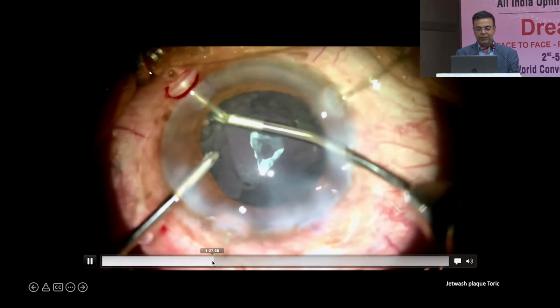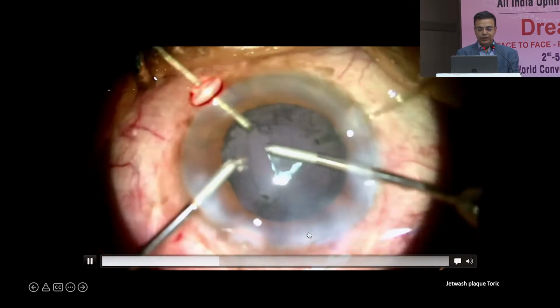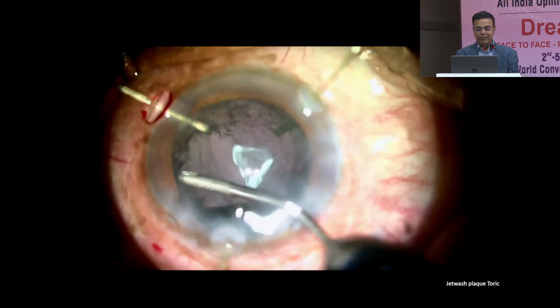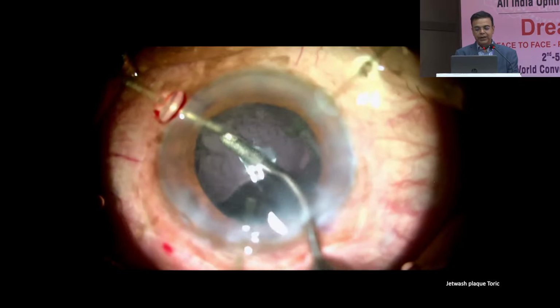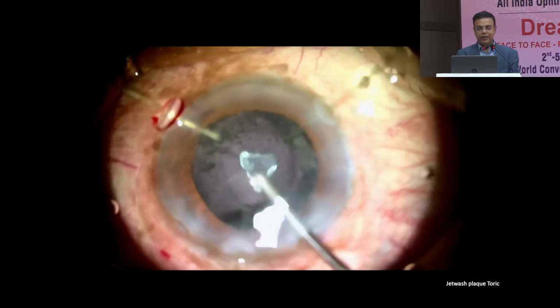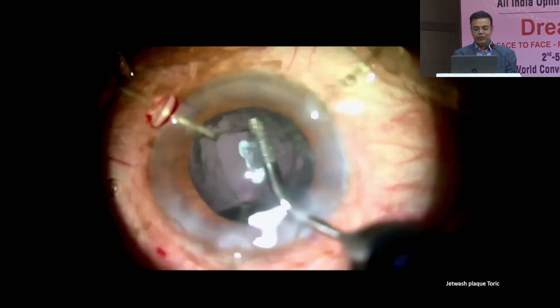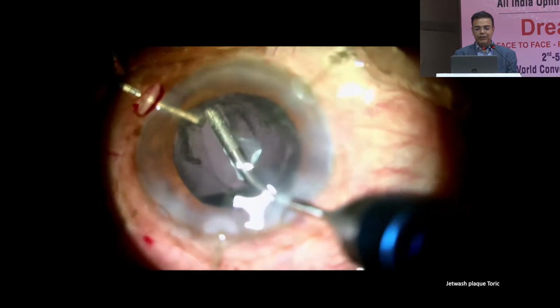You can see what I'm doing here. I'll go from the main port with only the infusion. I've just taken it back a little bit just to show you. So I go in from the main port, which is leaky. It's an infusion cannula which I'm now pushing in through the main port, keeping the posterior lip depressed. I've set up a high flow system where I'm doing a jet wash or a jet polish of all the stuck plaques and cortex and the equator of the bag where there is resistant cortex.